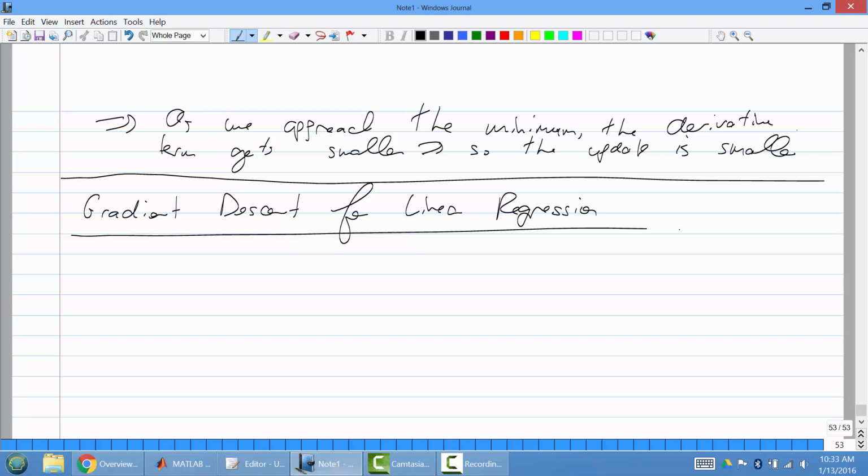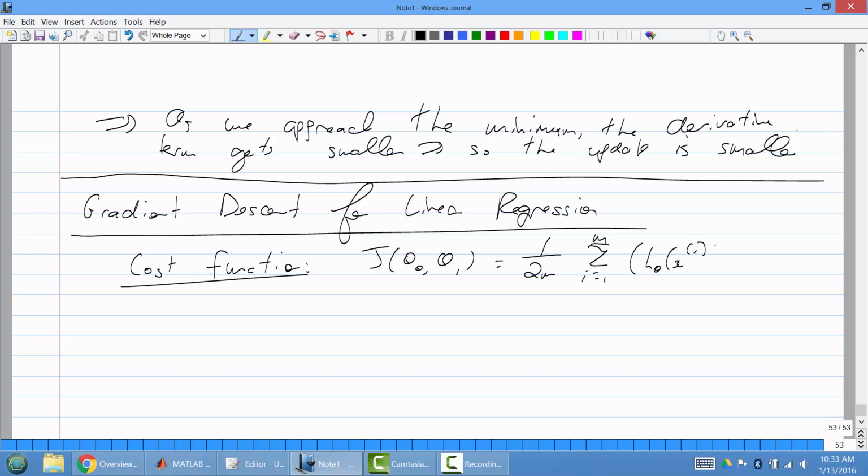update, okay? So if you recall, the cost function was this thingamajig right here, right? So it's a function of theta 0, theta 1, and then you're summing over each training example, squared, dividing by 1 over 2m, and you'll see why the 2 is good in a minute. And then the hypothesis was theta 0 plus theta 1 x.